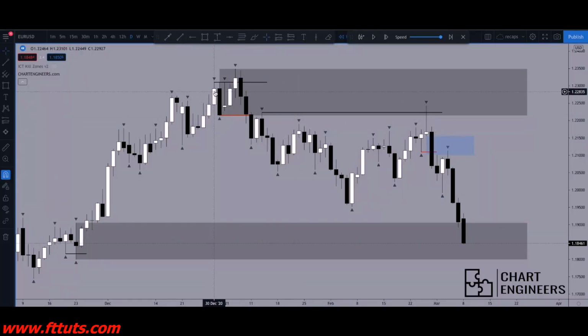So here you can see that we had a swing high. Price pushed up for a liquidity raid, rejected hard, and the market structure broke here because this is the last swing low before the sweep. Price pushed lower, so we had the market structure break here. Price had a retest of this breaker zone because the breaker zone is the last down candle before the sweep.